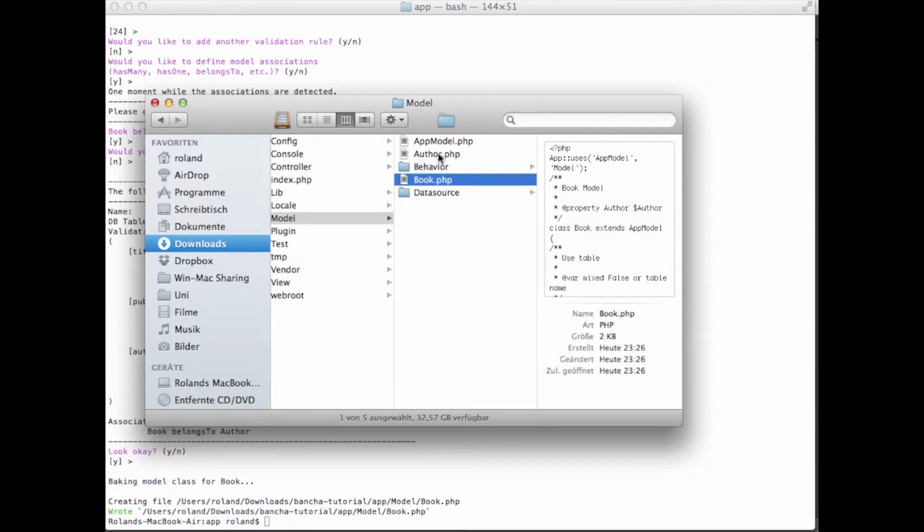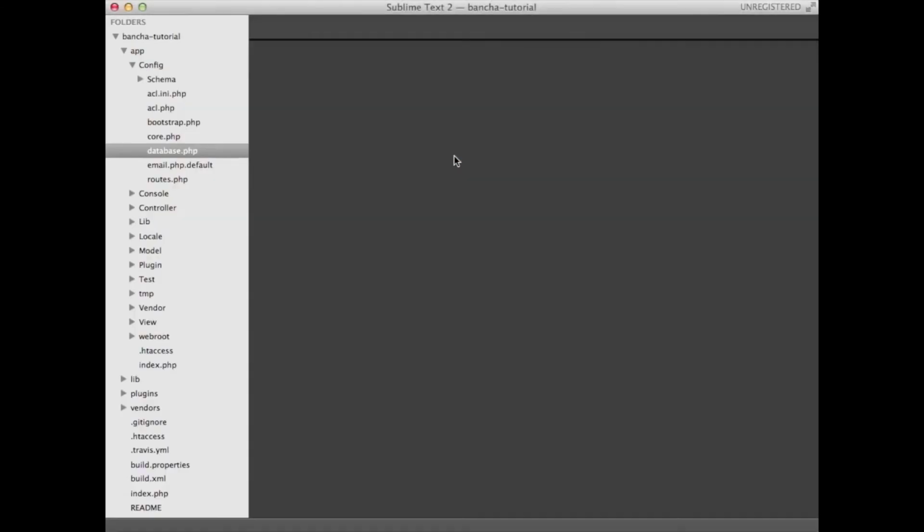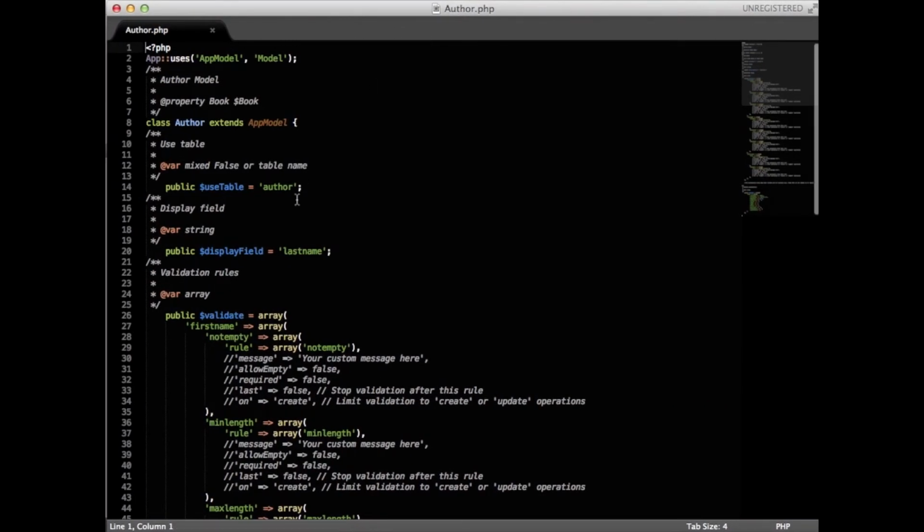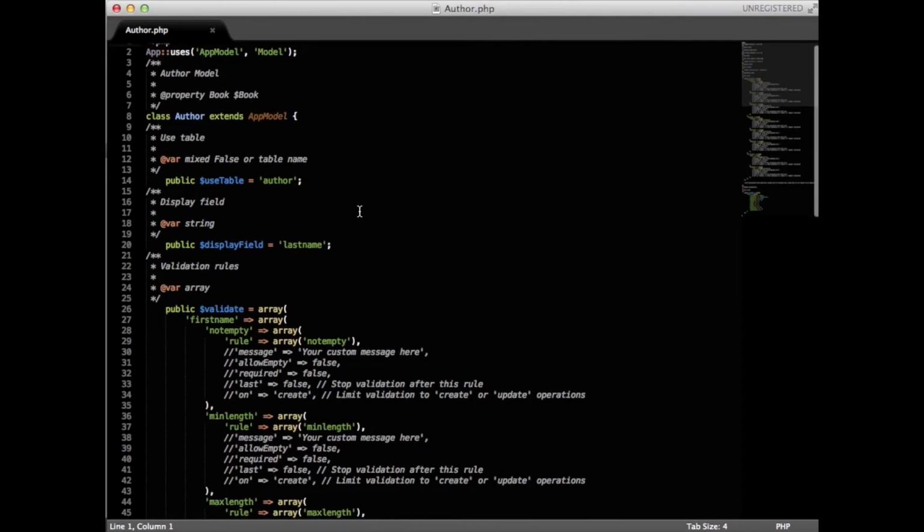Since we want that both of these models are remotely available for Bancha, we're going to open them and add a new behavior.